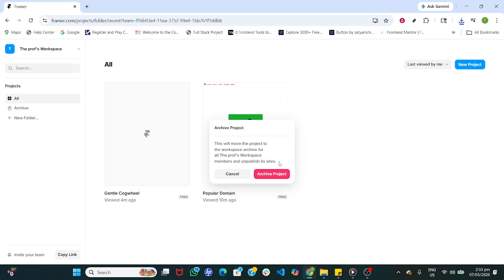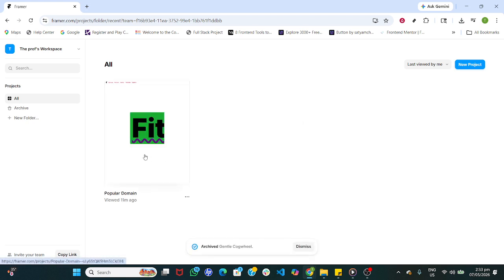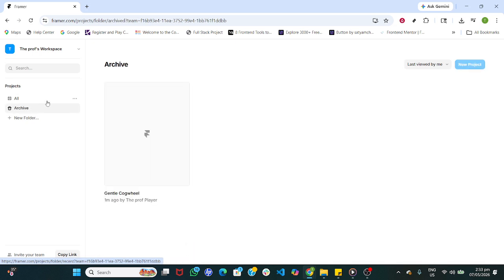Essentially, that this will move the project to your archive. Read this carefully to ensure you're archiving the right site and understand the impact. Archiving doesn't delete your work. It simply moves it out of your main view so you and your team aren't distracted by projects that aren't in progress. If your workflow involves collaborators, this is also a good moment to double-check you've communicated any changes they should expect. When you're ready, click Archive Project to confirm.